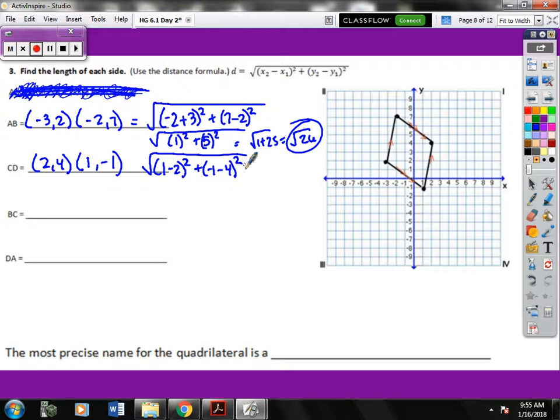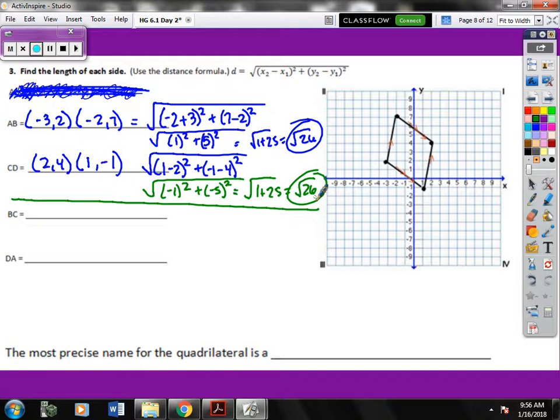Make sure that you remember when you square a negative number that... this one's going to give me the same number. And again, if you're someone who types everything in your calculator, make sure you put parentheses around it before you square it. Because if you do square it with just a negative, it'll actually tell you the wrong answer. This would be a positive 1 plus a positive 25 gets me a positive 26. That was CD. Okay, so right now it's looking like I have a rhombus because I have two pairs of congruent sides.